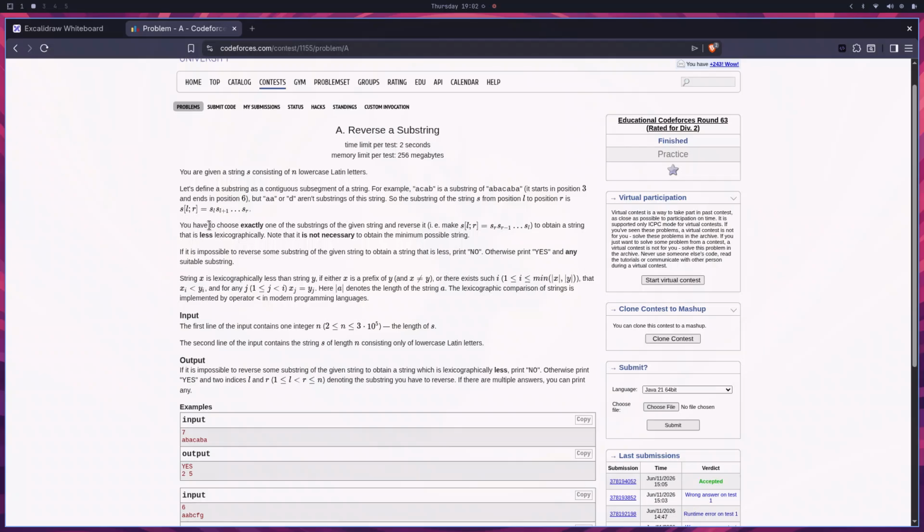So you have to choose a substring and then reverse the order to obtain a string that is lexicographically less. It is not necessary to make it the minimum, we just need to make it less as compared to the original string. Lexicographically basically means, for example, how a dictionary is arranged.